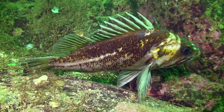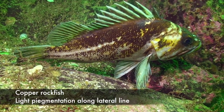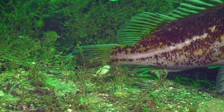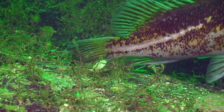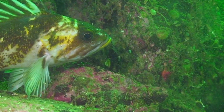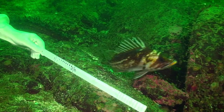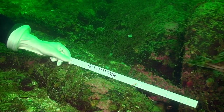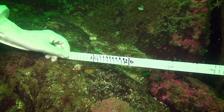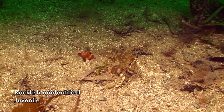If you see a rockfish — or a lingcod, but rockfish in particular — because it's easy to get a 20 centimeter measure, landmark the fish. See what its tail is right next to and what its nose is right next to. Then ignore the rockfish; it's going to move. Go up to that limpet and that kelp holdfast, put your slate against those two objects, and you have a landmark measure that's very accurate to tell whether the fish was bigger than 20 centimeters or under.